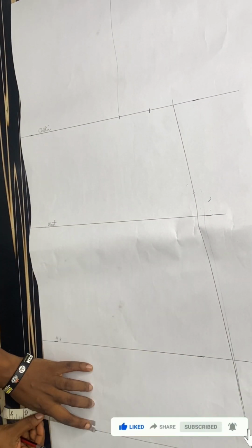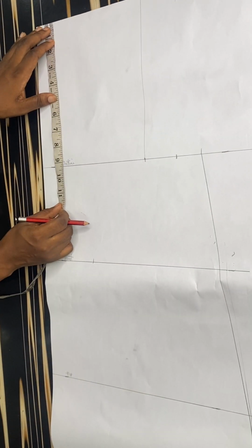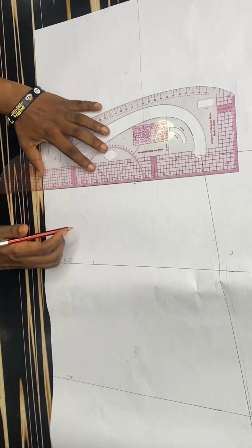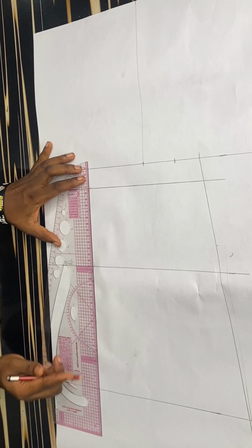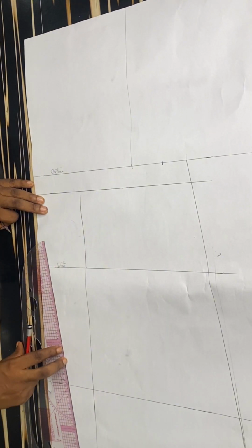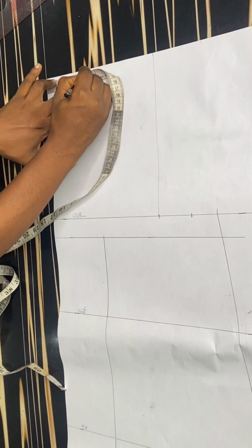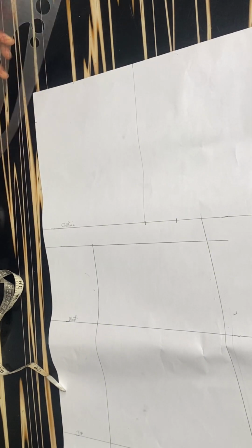Now I'm going to mark our bust span also on the back pattern. And I'm coming down by the same, by 10.5, which I used at the front for the apex also. That's where my bust span line will be stopping, on the apex line. So now I'm going to get our back neckline also of 3.5 inches by 2 inches and draw out the curve.